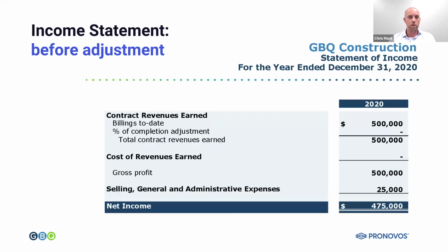So again, because we sent a bill that credited revenue, that debited our accounts receivable, we're showing that in this case, because we have no costs, we just made $475,000. Might run out and buy a new boat, whatever contractors like to do, because we see that our financial statements look impeccable. We might have paid out bonuses, we might decide to sell the company, whatever it is, we're making business decisions based on these numbers. So go to the next slide, John.